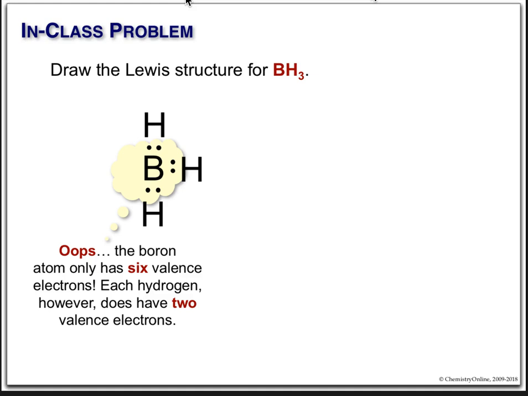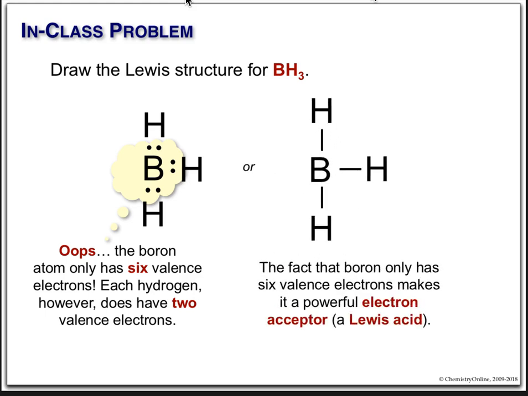Now, this can happen. Lewis structures can wind up with 6 electrons around the central atom, or 7 electrons, but we try to shoot for 8. That's because 6 and 7 are very unstable. Boron, however, is stuck with our 6. You will learn in general chemistry that this makes it what's called a Lewis acid. A Lewis acid is an electron acceptor. Think of boron having a giant hole right here. It dearly wants electrons, so it's an electron acceptor. Very powerful thing. Any questions?